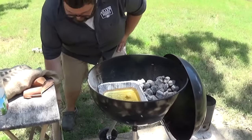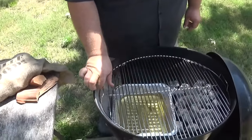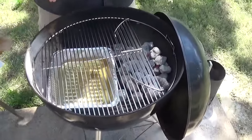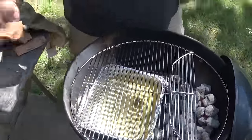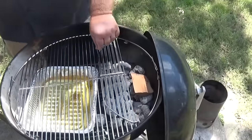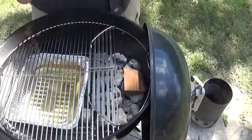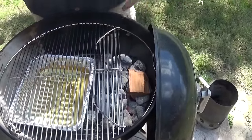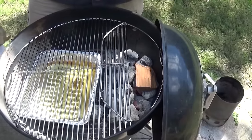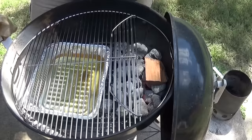Now I'm ready for my grate. Alright, now we're ready for a little wood and the Weber's set up for smoking. I just drop a piece of good cherry wood down on there — it doesn't need much. On this side you can leave it flipped up if you're going to be accessing it, or you can flip it back over if you wanted to sear right over it. But this is the setup for indirect smoking on a Weber kettle grill.